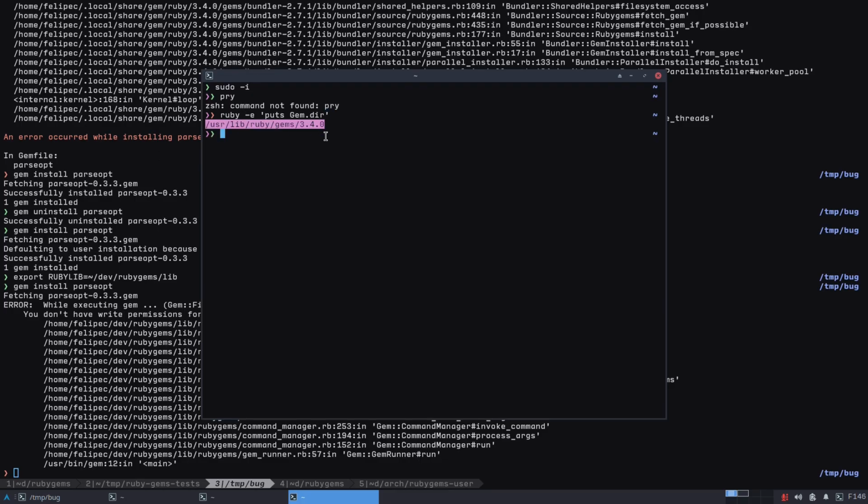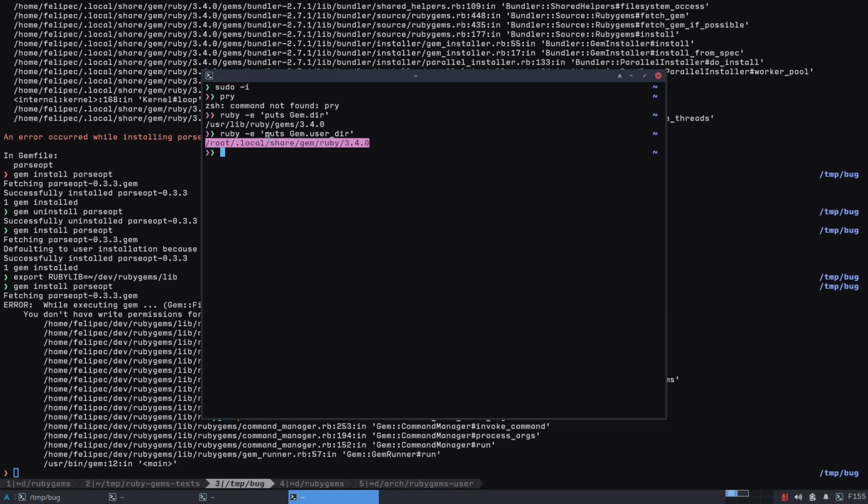This is the default directory where gems are supposed to be installed. But if we change the default to the user directory, this is the user directory, which is still owned by root, but this is specific to the root user.